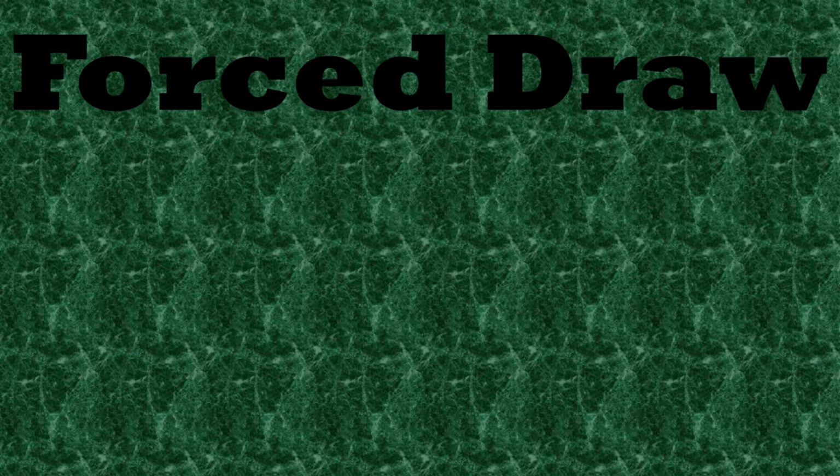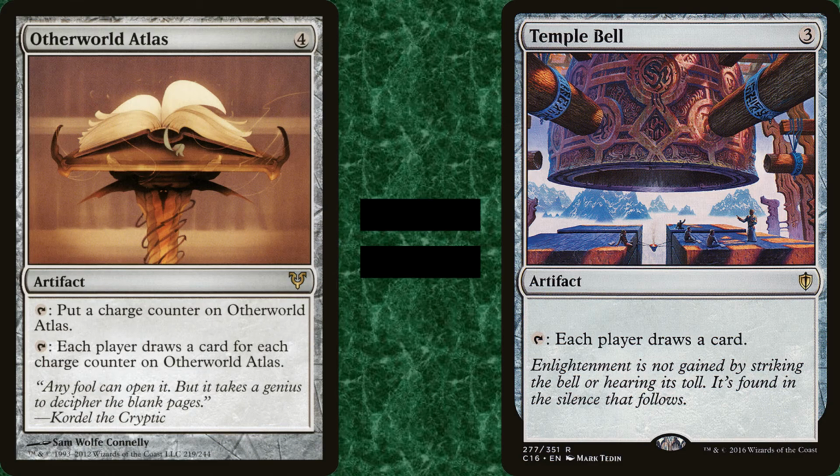is forced draw. This one isn't about putting the cards into your opponent's graveyard. This is forcing them to draw the cards. That way they mill out sooner. There are 2 cards that are very similar, Otherworld Atlas and Temple Bell. Both of these make every player draw a card. They're somewhat interchangeable in how they work and how to make them used to mill people out, so I'm just going to refer to one of them primarily, but the combos are applicable to both.